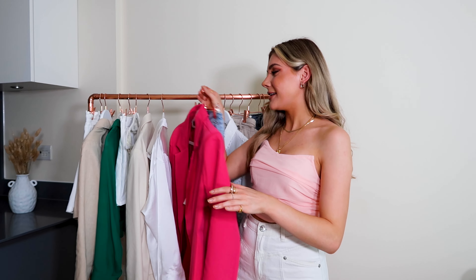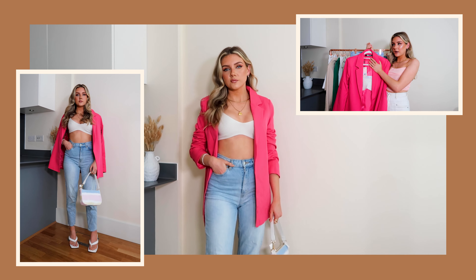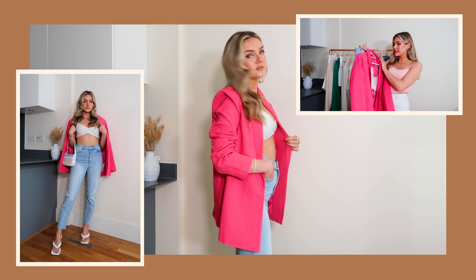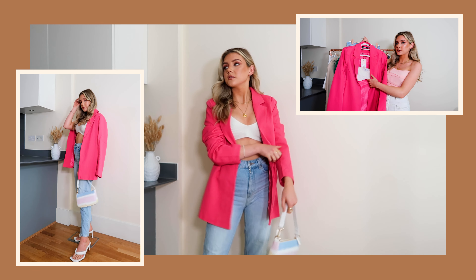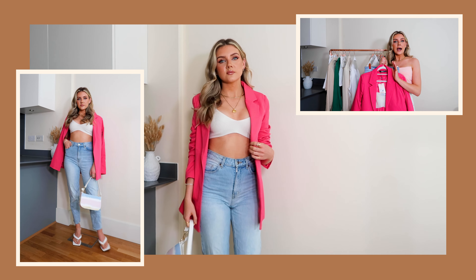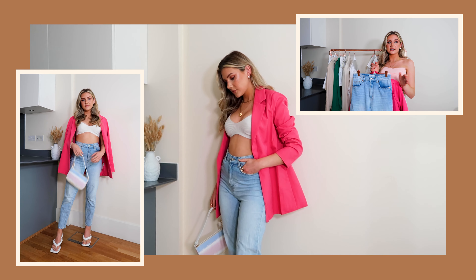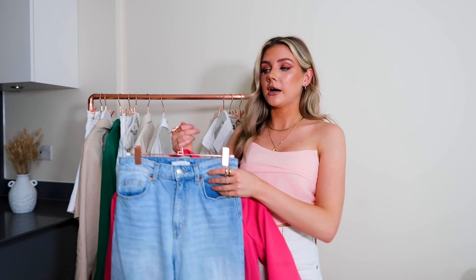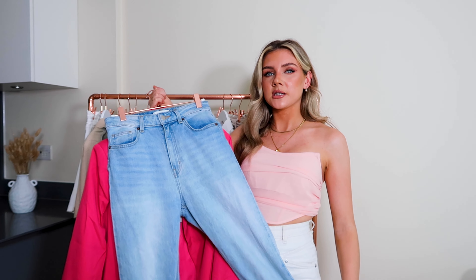I want to show you this little pink blazer look next. This blazer honestly is one of the best things I own — it's from Missguided, really affordable. I picked it up in a size 8 although I'd suggest sizing up; I wish I'd bought a 10. I'm pairing it with this little bralette from Bershka — it was actually bright white but my boyfriend accidentally put it in a black wash so it's a bit gray now. I've been trying to get the black out with Vanish and whitening products but it's not really working. On camera it looks white though.